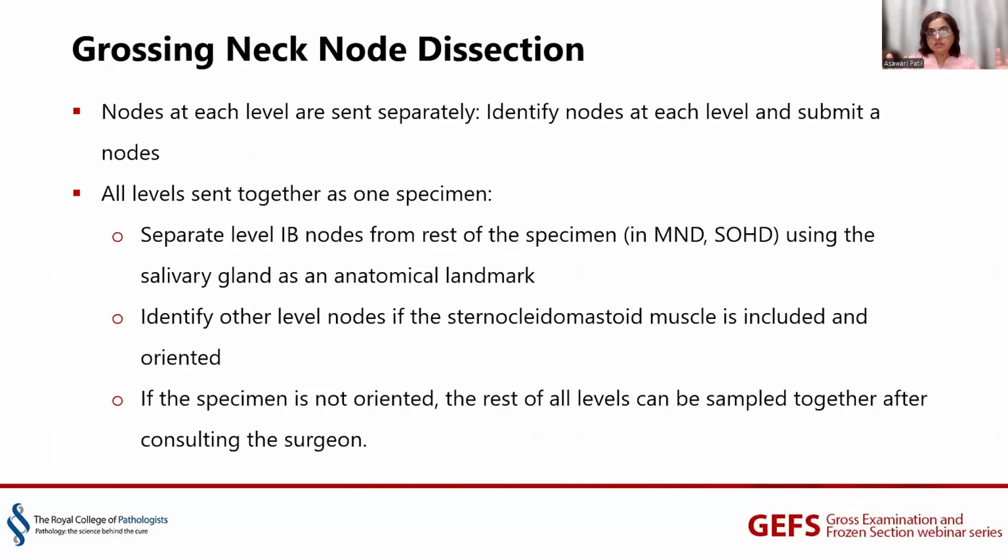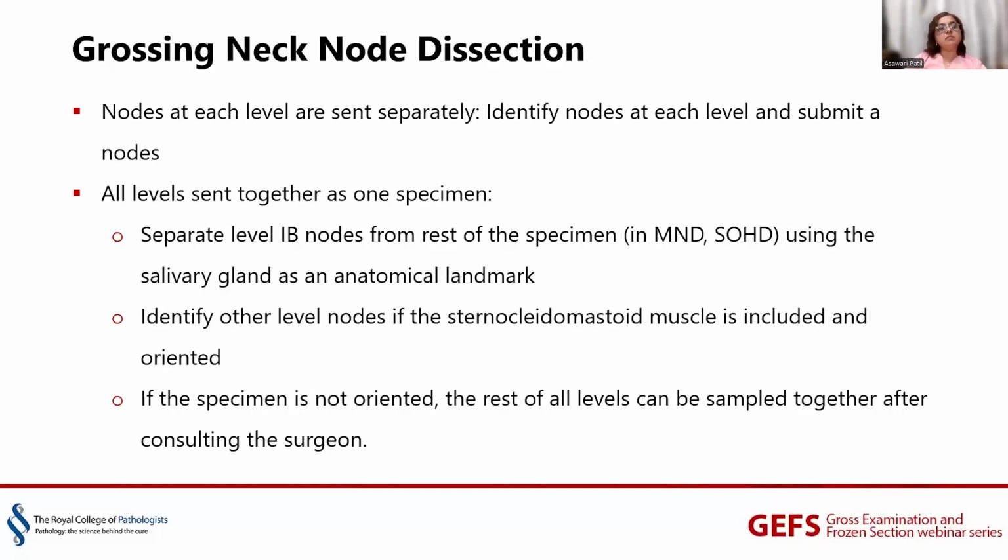So there are two ways the surgeon may send the neck nodes to you. One, the surgeon can send the entire nodal dissection together, which includes part of the sternocleidomastoid. If sternocleidomastoid is present, and if the submandibular salivary gland is present, we can decide what levels the nodes are. Each level we can identify separately. Now, suppose you get two levels, 2 to 4 nodes together without any muscle tissue. Here we cannot orient the specimen, we cannot identify the levels separately.